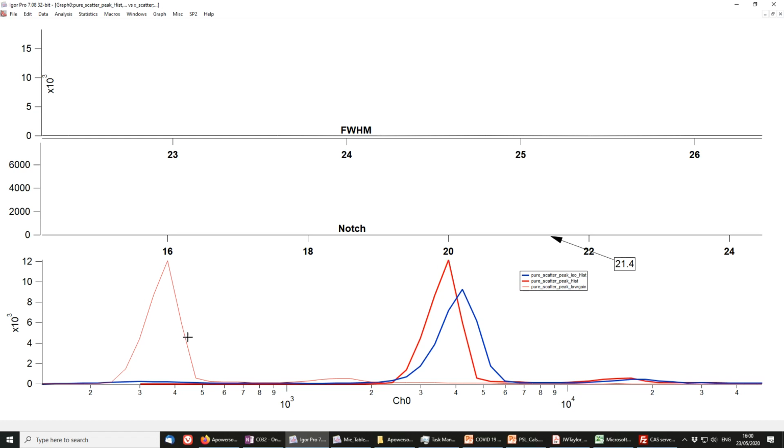The reason that you might be interested in that is if you're looking at very large particles, then the high gain pure scatter peak would be saturated, so then you would look at the low gain detector. So the reason that we have these histograms is that we want to know what is a representative number that we get in these variables from a 200 nanometer PSL or 300 nanometer PSL.